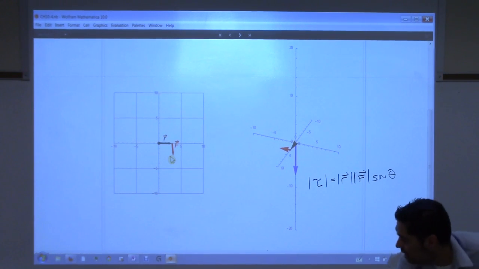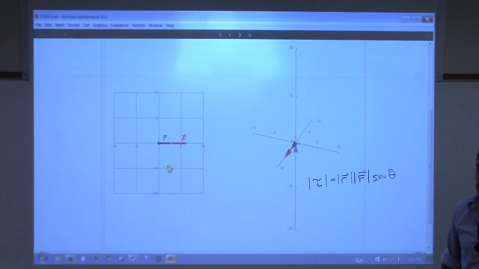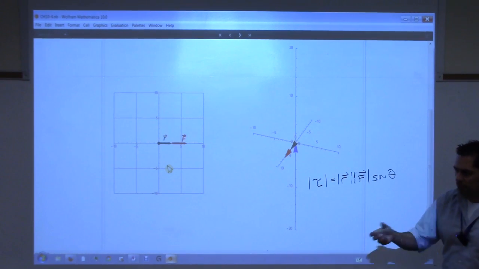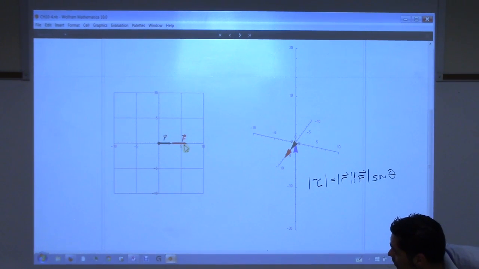And what happens if I take the force vector and I swing it to the other side? Like this? Well, I get 0 here, 0 torque. Because what's the angle between the vectors there? 0, sine of 0 is 0, so no torque. You're pulling on the end of the wrench and hopefully getting fired shortly thereafter.